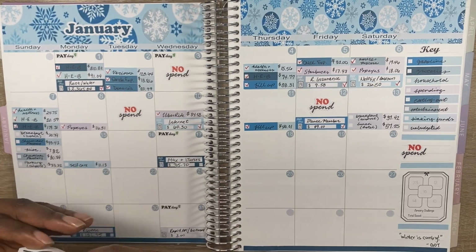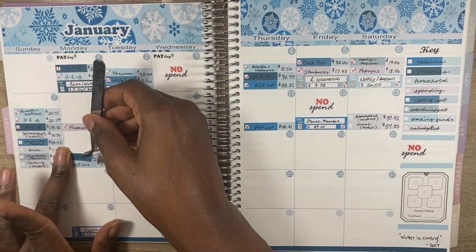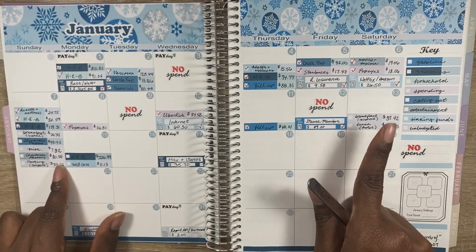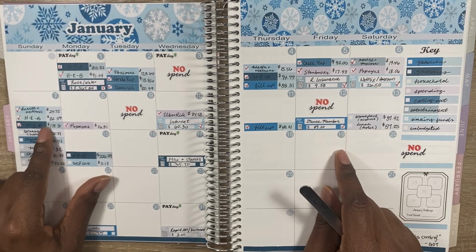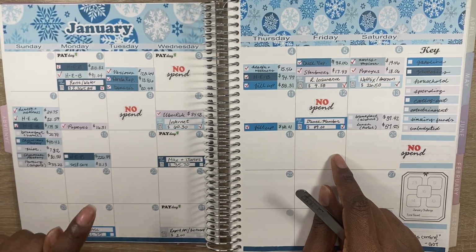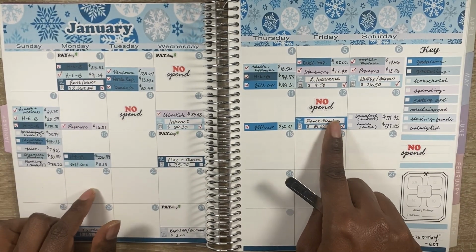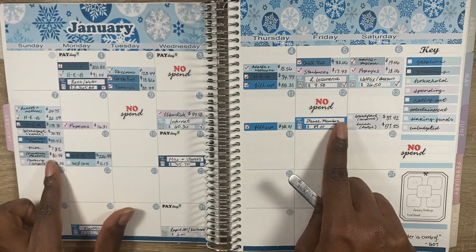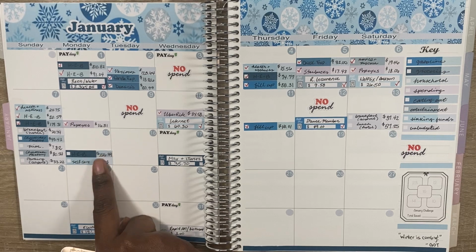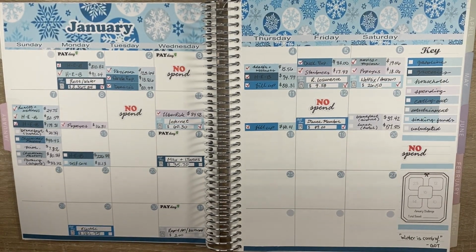Also on the 15th, I had ordered some groceries for $226.49. So I had to really stock up on some things because I did wait till we came back from our trip to New Jersey, because the last time I went shopping was on the 7th of January. So on the 15th, we were out of pretty much everything, and I didn't want to grocery shop right before we left, so I waited till we came back. So $226.49 was spent on groceries at HEB.